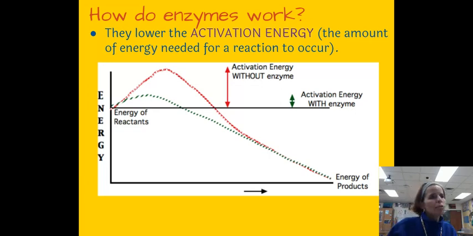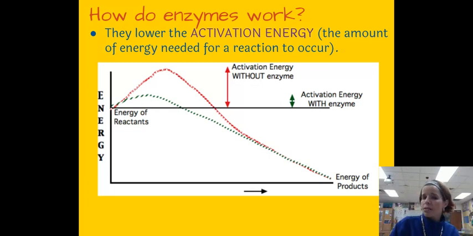I could get hydrogen peroxide to bubble if I heated it up. I could get hydrogen peroxide to bubble if I set it out under ultraviolet radiation out in the sun or something. I could get it to bubble, but that requires the red hill on the graph, that high hill. I have to add a lot of energy to get that reaction to continue to its completion.